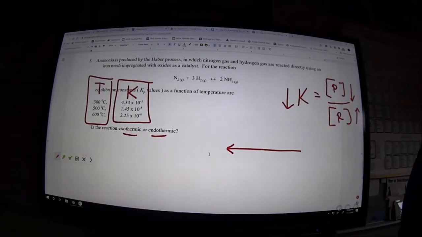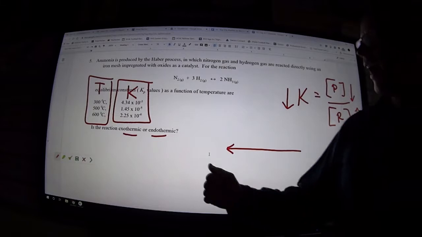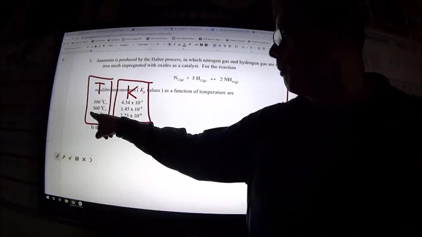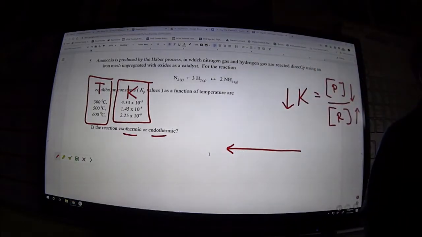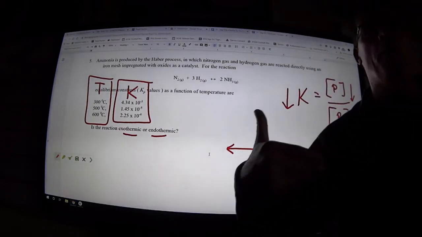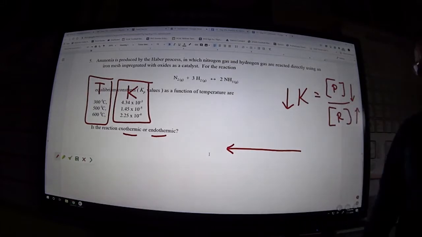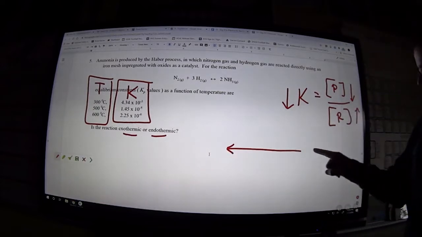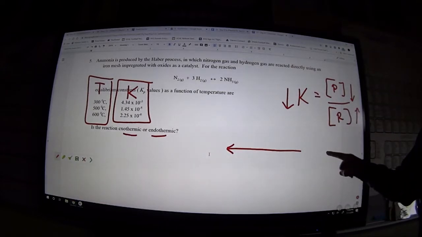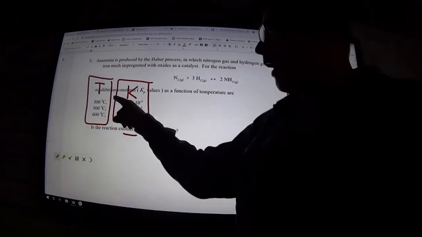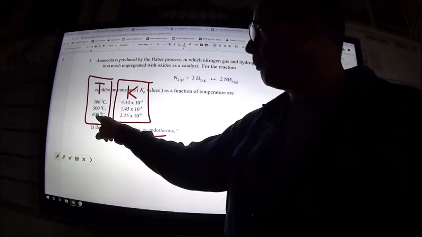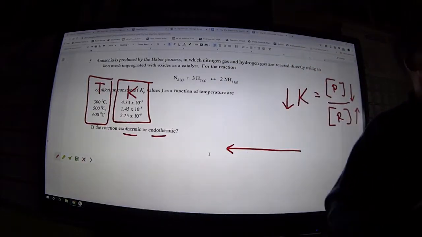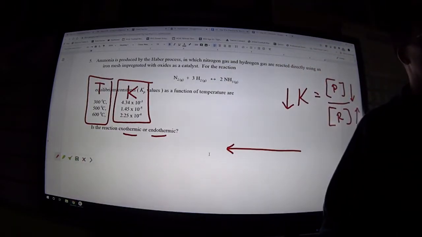All right, so now the next thing is, as I go from the top temperature to the bottom temperature, the temperature has increased as a result of what being added? Energy. So, am I going to put energy over here or over here? Right where your finger is. So as I go from the top temperature to the bottom temperature, the temperature increased. As a result, was energy added or removed?